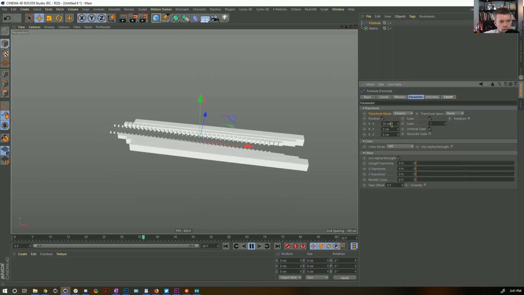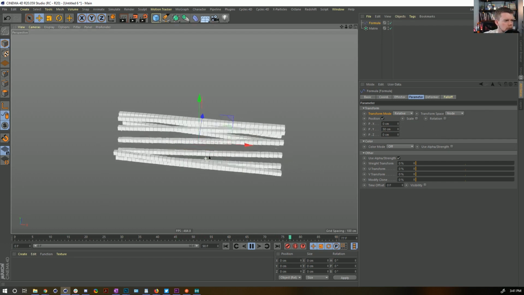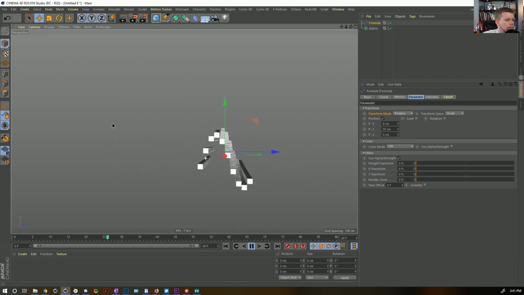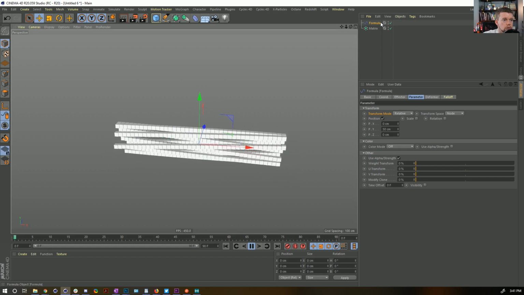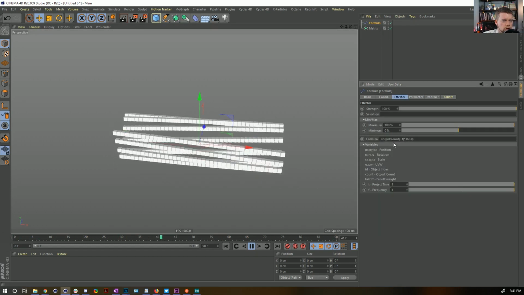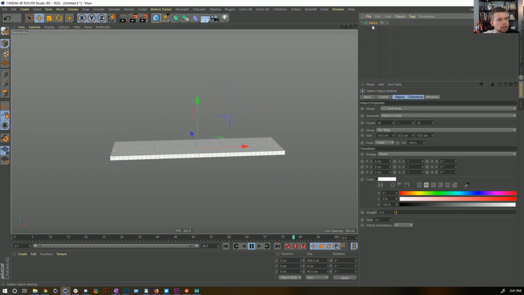So that's happening. Let's have it not affect scale. Position on X. Whoa, that's not exactly what I was expecting. I guess it's only one orientation. We'd have to change the formula to be facing a different orientation. Honestly, that's super arbitrary. I don't care about the formula. It's not an important detail here.